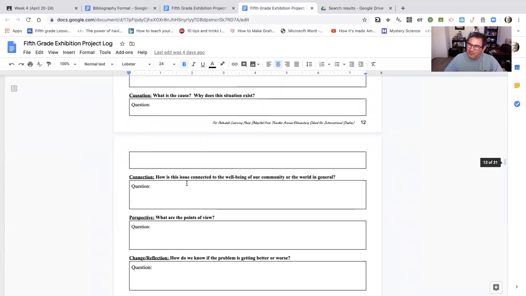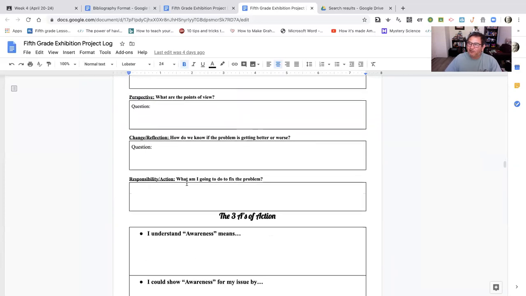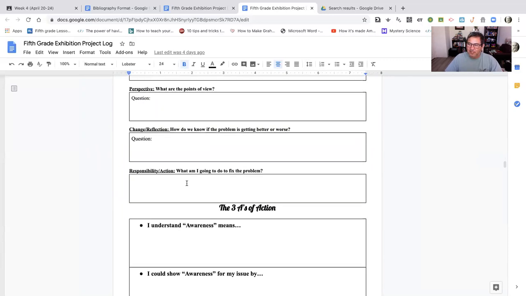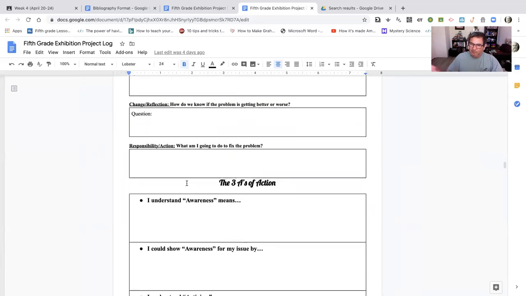Okay, but again, these should have been done already because we're expecting you to be on your action, but that's fine. I need to see these in your exhibition log also, not just on separate paper. You need to put them in your exhibition log, and then you can make the drafts.